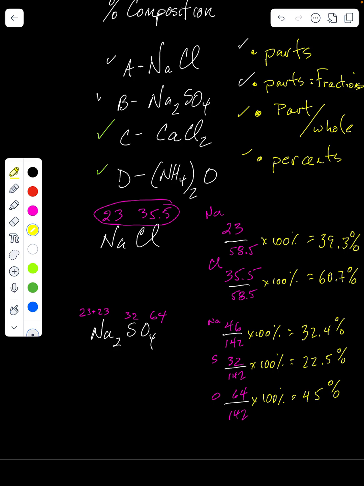Let's take a look at the ammonium oxide, D. So I'm going to try to squeeze this in over here on the side. And again, I'm not going to finish this, but you need to finish it. So we have ammonium, and there's 2 and O. So we have 3 fractions we need. We need a nitrogen fraction, we need a hydrogen fraction, and we need an oxygen fraction. So it turns out that there are 2 nitrogens, so that's going to be 28, and that 2 is because that 2 goes to everything inside. So there's 8 hydrogens because 2 times the 4 would be 8. And then there's only 1 oxygen, so 16.